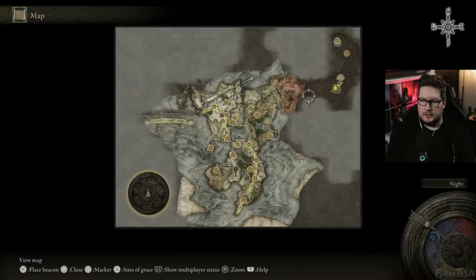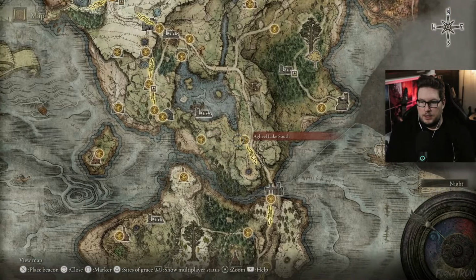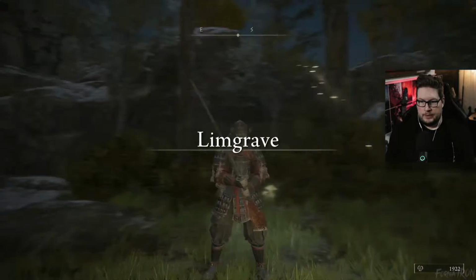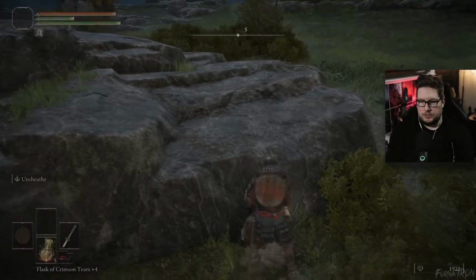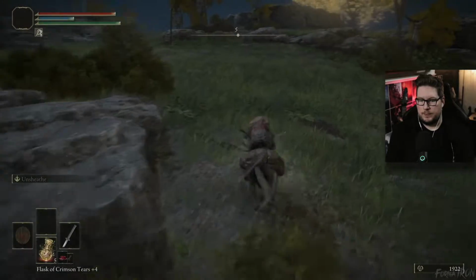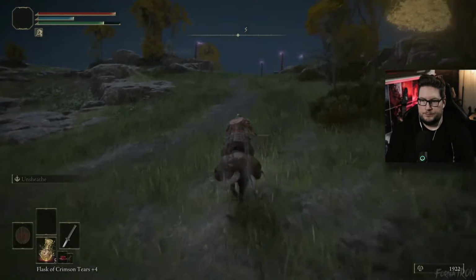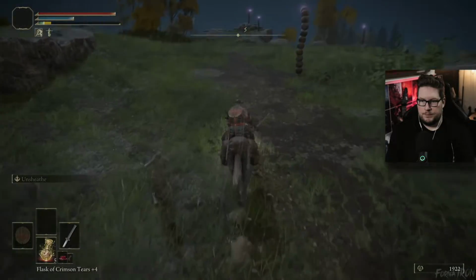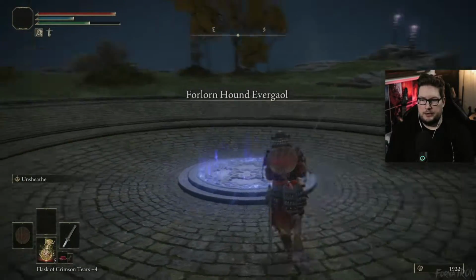And let's go get the weapon that we're going to use for the rest of the run. So we're going to go back to Limgrave, and it's actually this little site of grace right here, the Agheel Lake South. All right, once we're here, we're going to go behind us here. Just jump on Torrent. And we're going to go to this Evergaol.